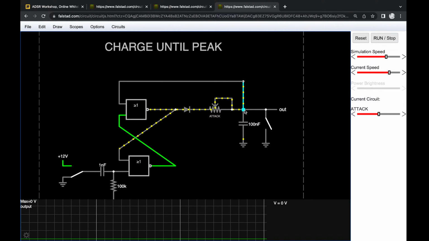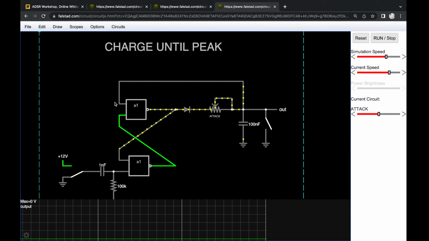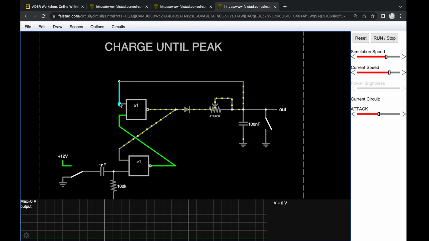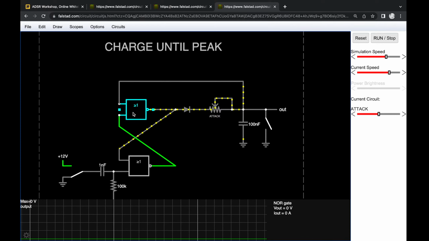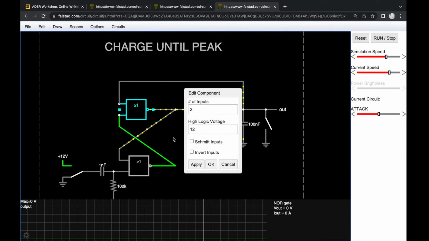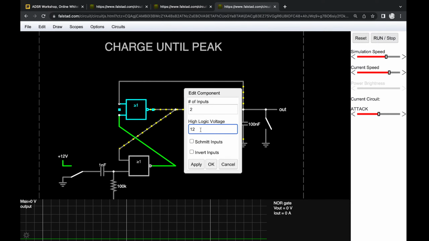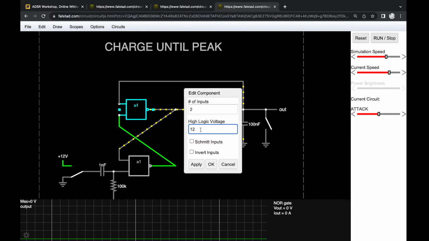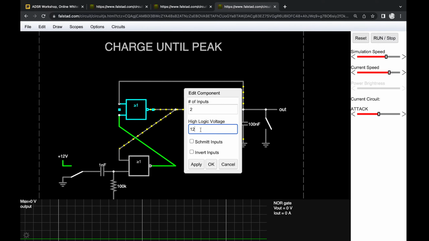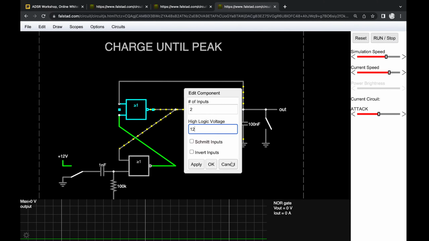Because I've connected this node to the reset input of the flip-flop, at some point the flip-flop is going to turn itself off. Now for these gates, I've set the high logic voltage, which I think is identical to the supply voltage in this case, to 12 volts.